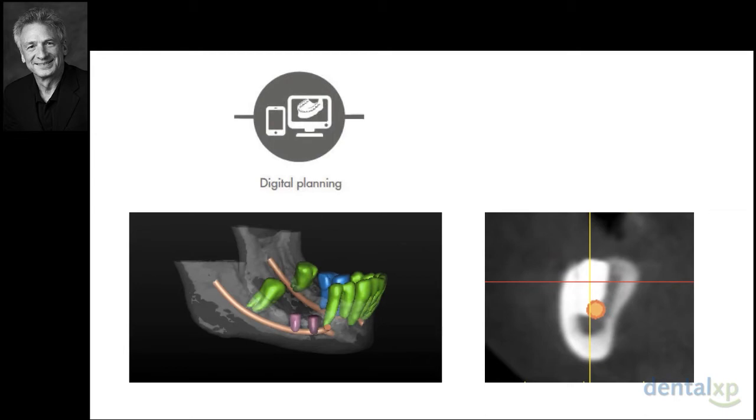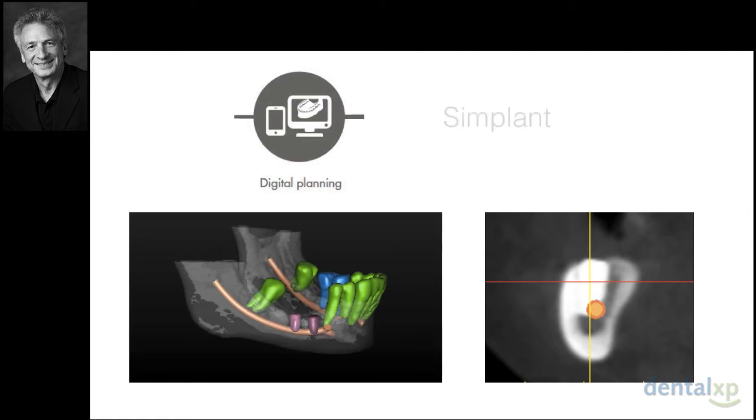So we'll start with digital planning. Obviously, this is something that you can't live without, and you can see a patient who presented to our office and had this very unfortunate result. She had 2 implants that from surgical execution were integrated, and the surgical technique was done effectively, but it was also done with planning from a 2-dimensional image. And you can see that the unfortunate result is that the patient now has paresthesia, chronic pain, and presents to us, at which time we take a CBCT, and this is what we see.